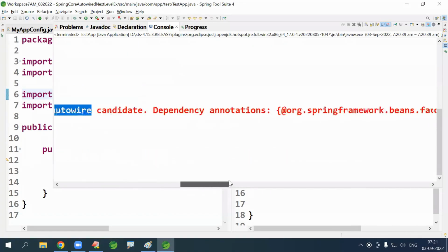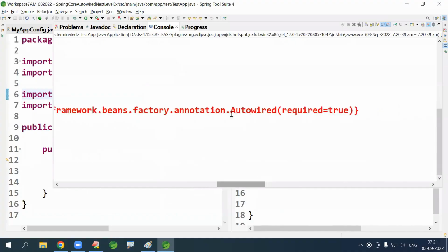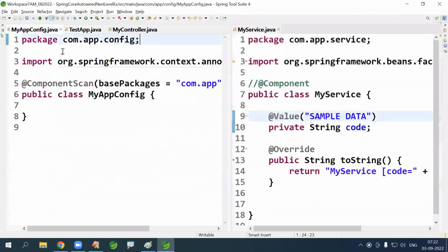So why is it doing like that? I'm not understanding. I actually added only @Autowired, right? But internally it is following what here? I did not write that. Please understand, automatically, @Autowired internally says the child is required. You want to see the code of that one?